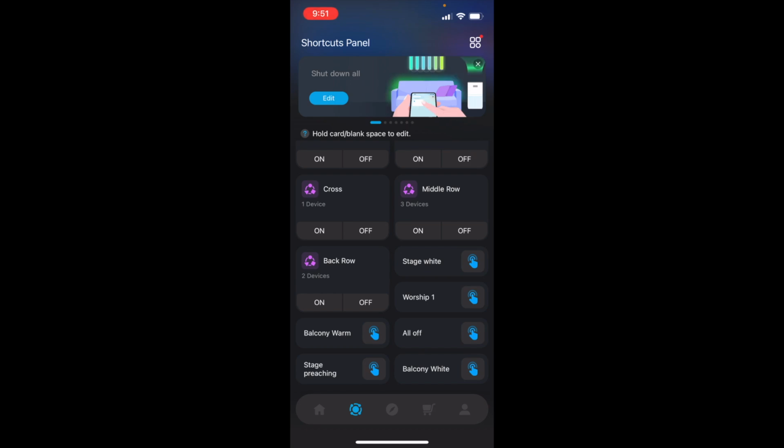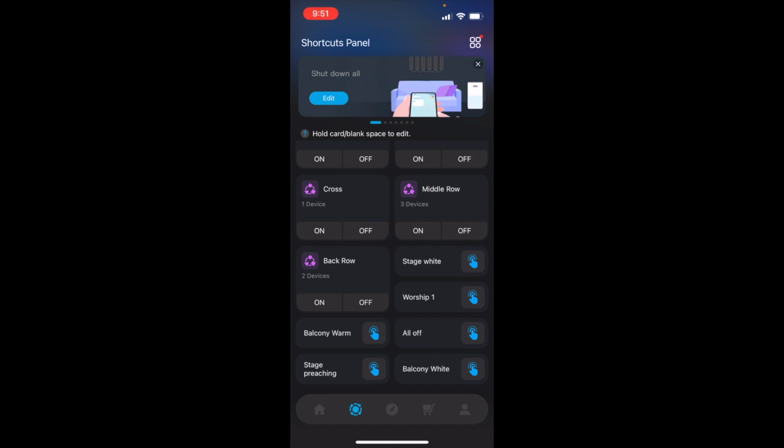You also have these shortcuts down here. They're just single tap. So any of these, if you tap, they will do what they are programmed to do. If you want to put the stage on preaching mode, you can just tap the little blue finger tap icon there and it will turn the stage blue. And it will say applying. If it's applied all of the settings and it's still circulating like that, you can just hit the little X.